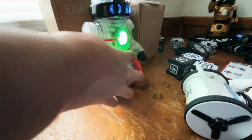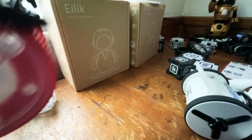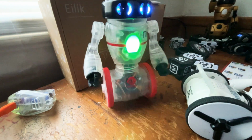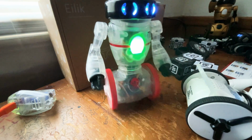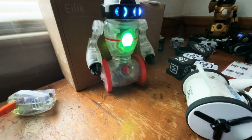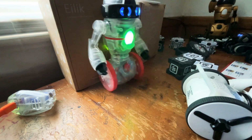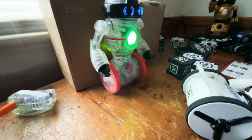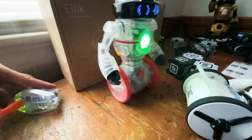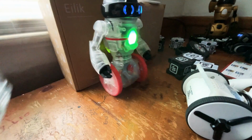Is he even standing up? Oh, it's because you have this thing. What? Every time he just stands still. He kind of reminds me of something, but for some reason. This thing might charge soon. Let me test it and see.